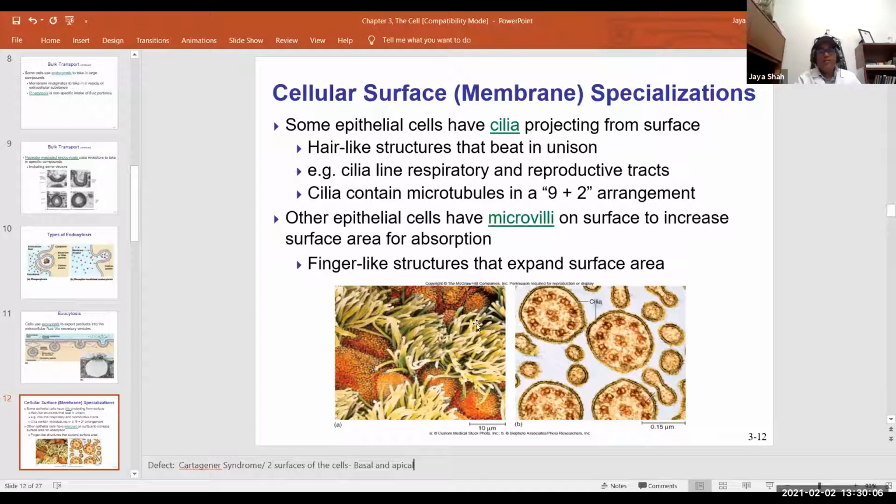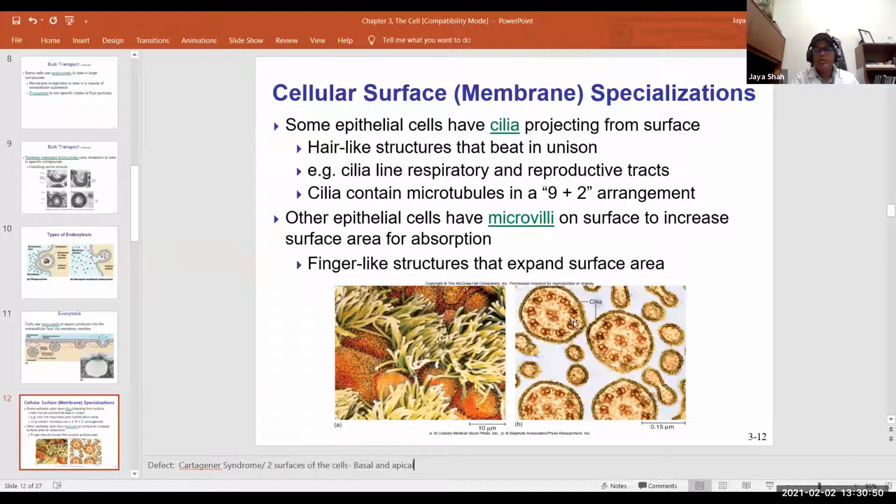Now, in this diagram, you can see this is the apical surface of a cell, and it is an electron micrograph. You can see the bristle-like structures. These are the cilia. And if I give a transverse section of one cilia, let's see, this is one cilia. This was the cilia, and I have cut the cilia. Okay, when I cut the cilia, the outer membrane of the cilia is plasma membrane. You see, this is plasma membrane.